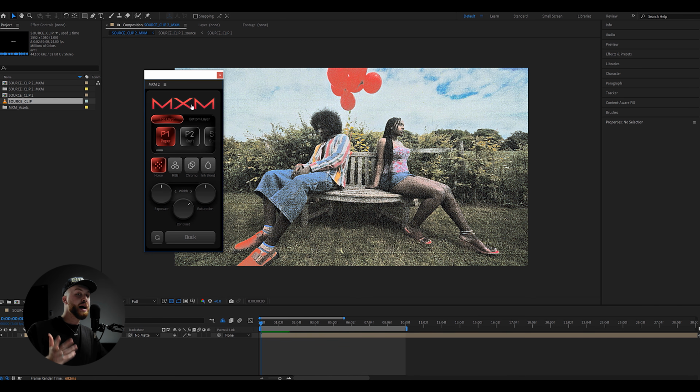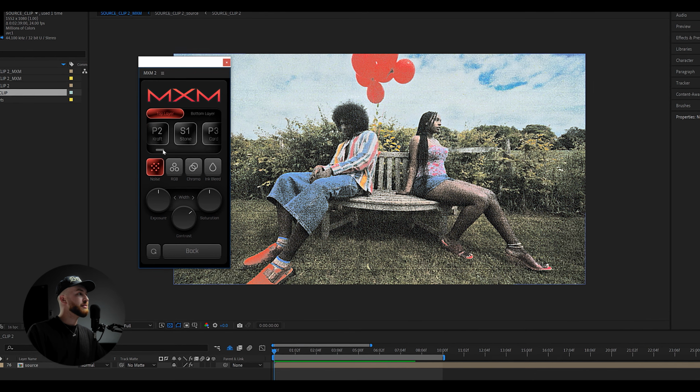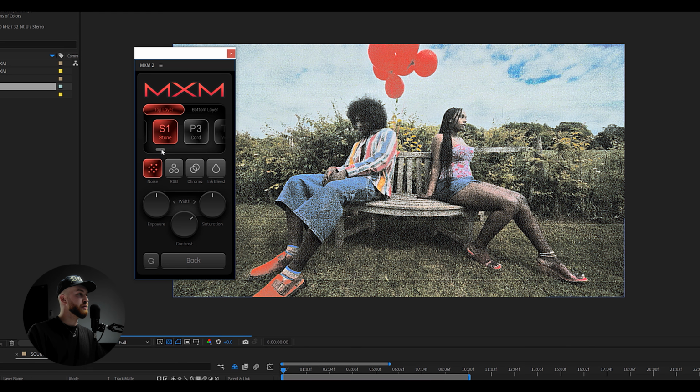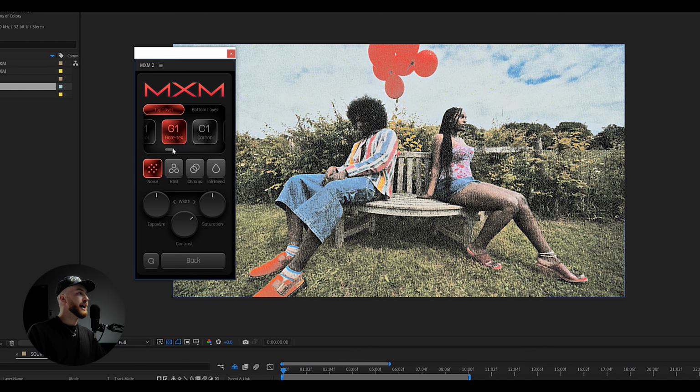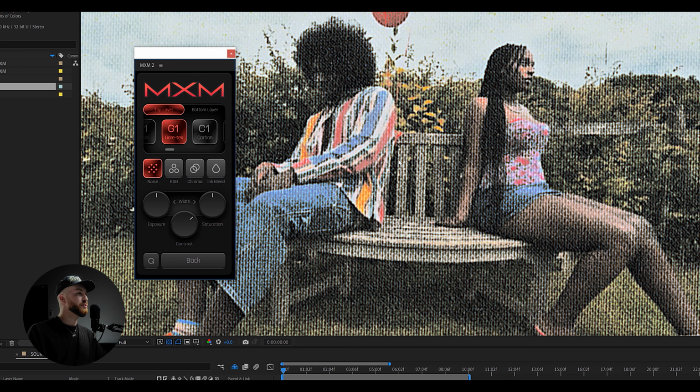But if we go back into the source edit panel, you'll see that up top we have the texturing options. So this new version of MXM has a crazy amount of texturing option materials. As you can see, we have 29 different material types we can use. So this is the texturing of the top layer. As you can see, if we just flick through some of my favorite presets, these are really going to change the entire way the image is being textured, and it's just an absolute joy to watch.